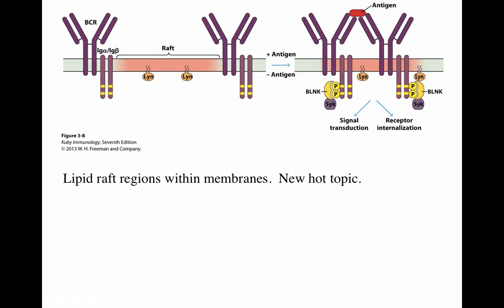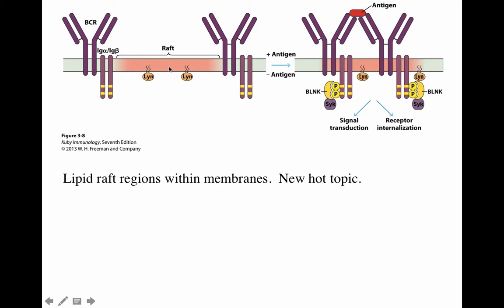So what they started studying and finding out is that the types of lipids found in the membrane can vary, and you can have a raft of very specific types of lipids in which these cellular components, whether it's a B cell receptor, primitive antibody, and its cofactors, will associate in that raft. So now you've moved them from being random to binding and activating all together in a small space on the surface of the cell. That's kind of cool.